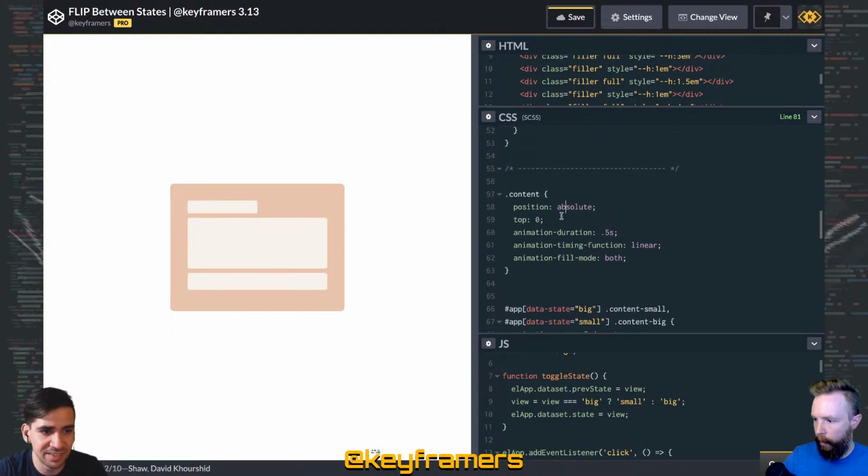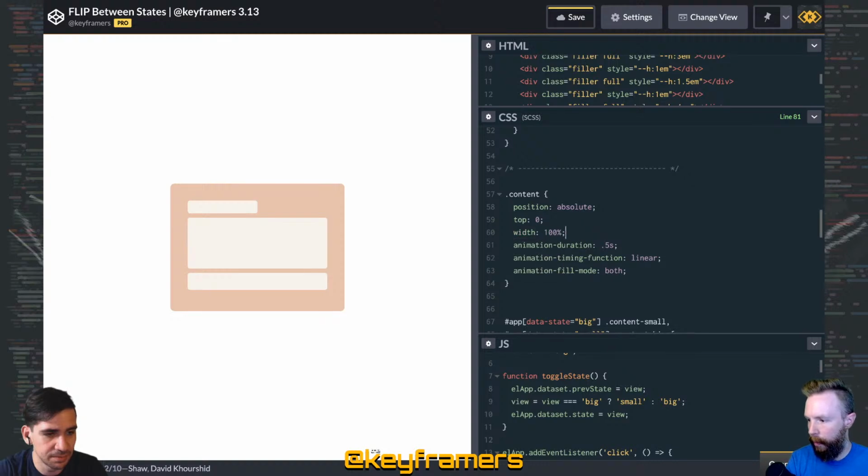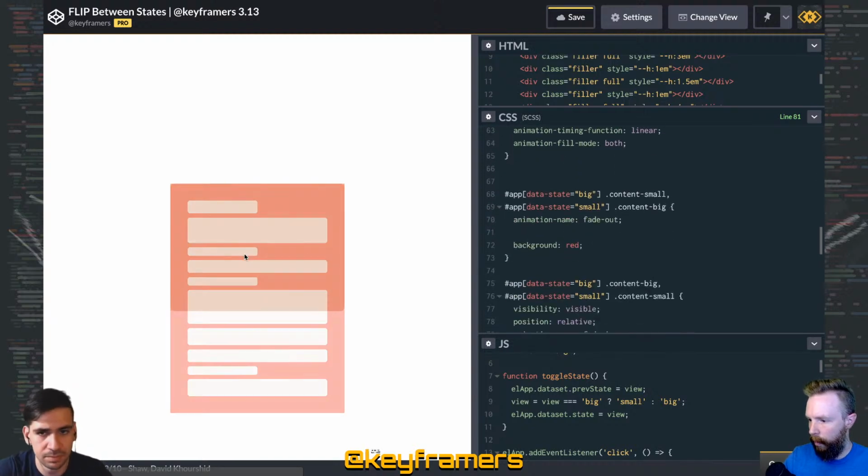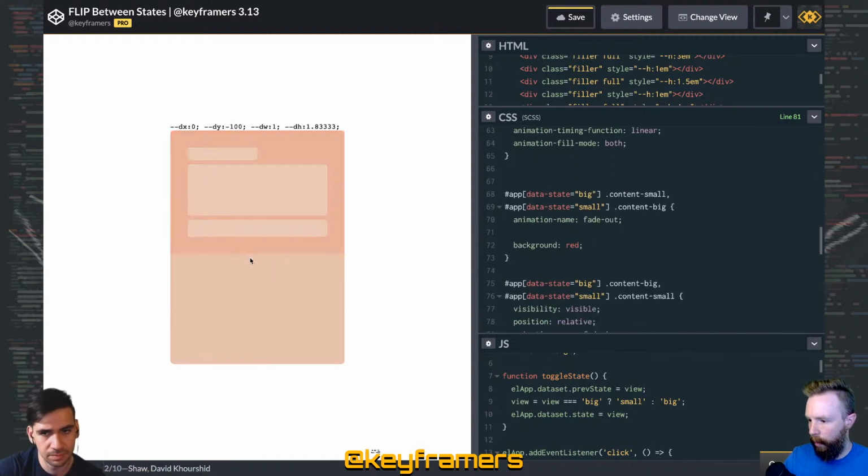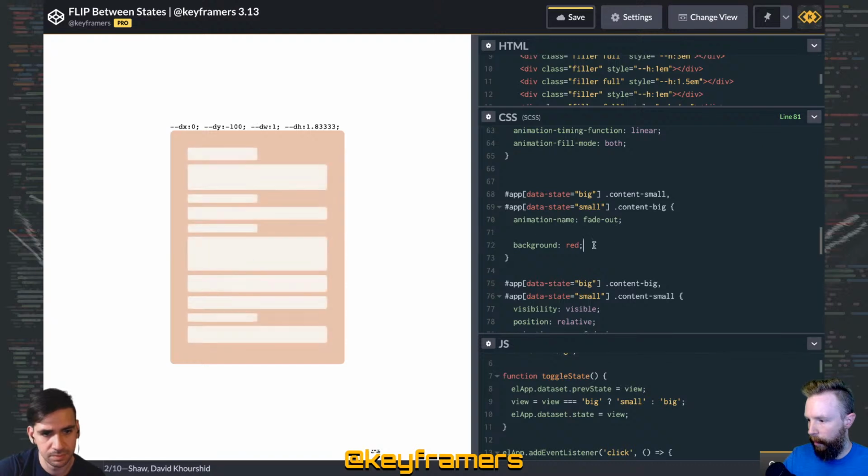Oh, okay, there we go. We need width 100%. Do left 0 just to be explicit there. Okay. Ah, there we go, got it.